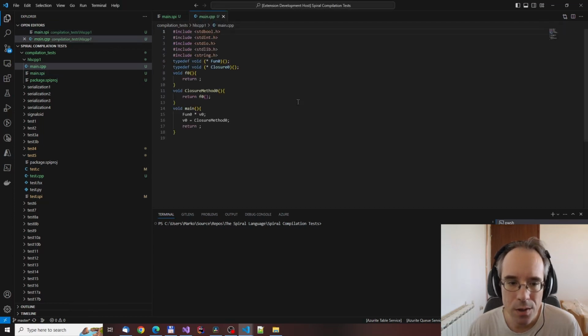Oh, now what is getting generated? Yeah, here's the function pointer. Here's the closure. I mean, do I even need to print this out?